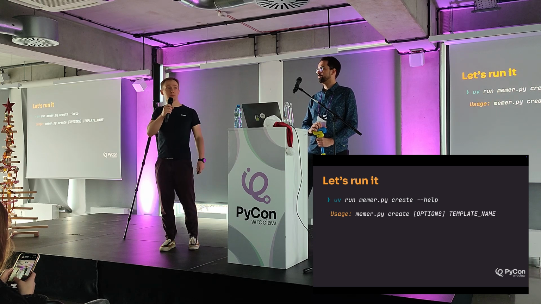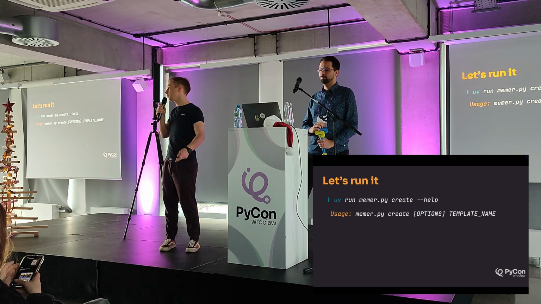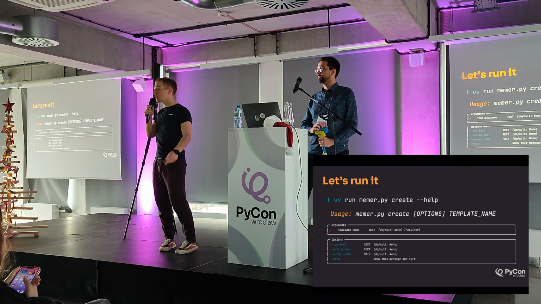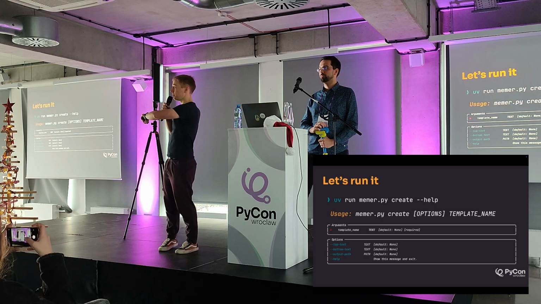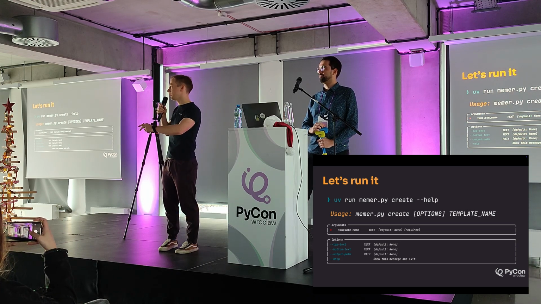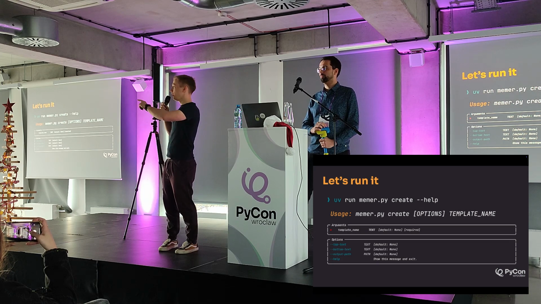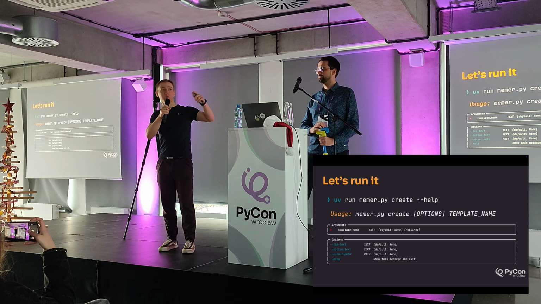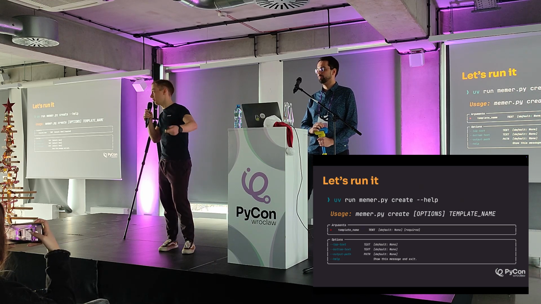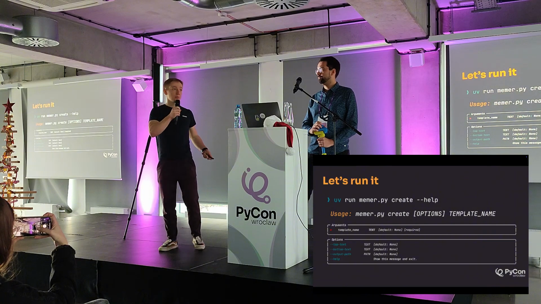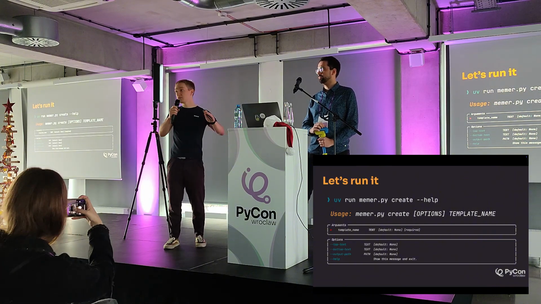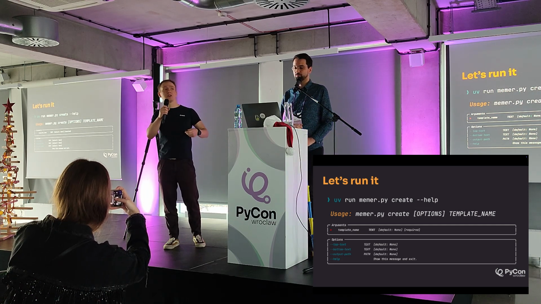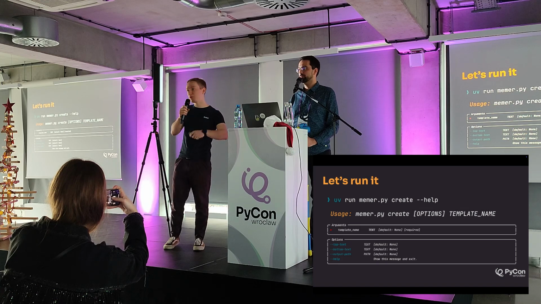If we run help, it shows that now we can call the create command, and it lists a couple of options. You can already see what's required. The nice thing is that we just provided the type hints. We didn't say anything about what it should print here. But Typer already knows that the template name, for example, is a text, and the output path is optional because we marked it as optional. That's basically how we make it smarter. You already see some arguments, but it's not yet nice enough for our CLI. We want to have a bit more information for the users.